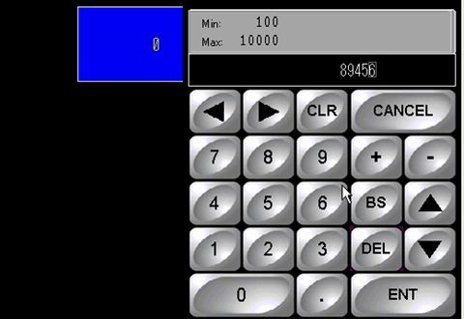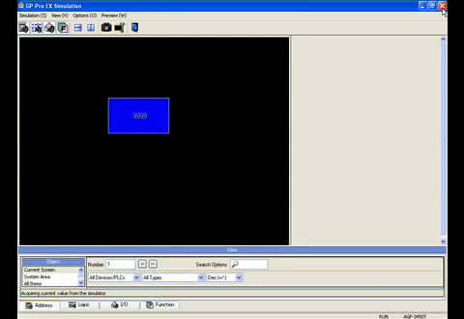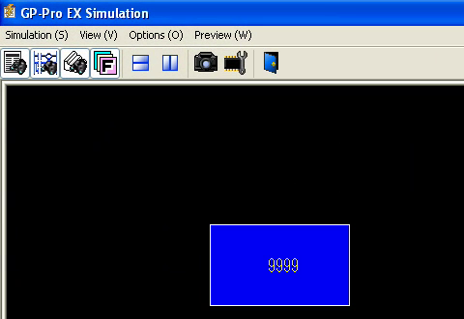Won't accept it as an entry, so I have to clear it and enter a value that's in range. And there we have it. That's the custom keypad from scratch or derived from another library component, resaved for future use.